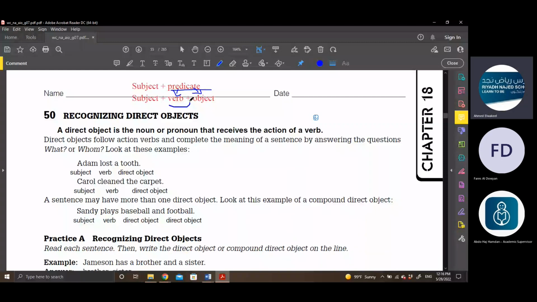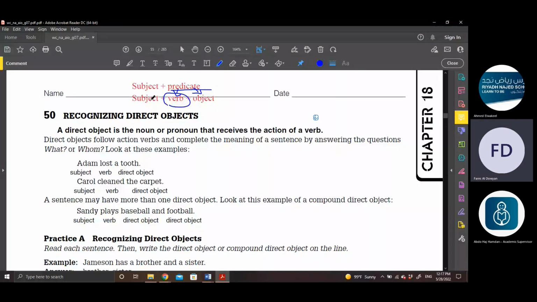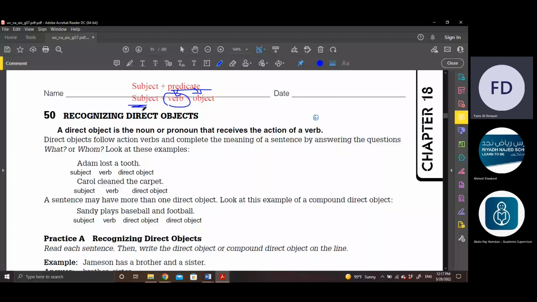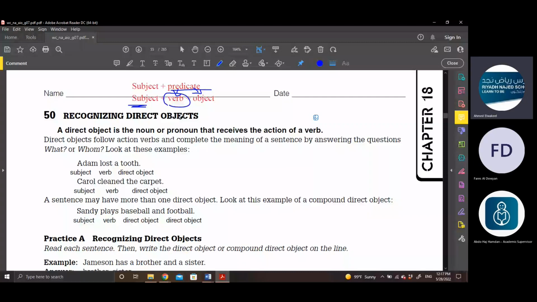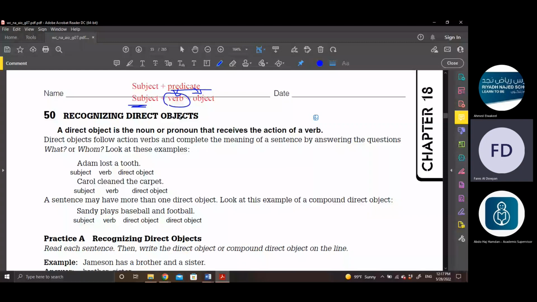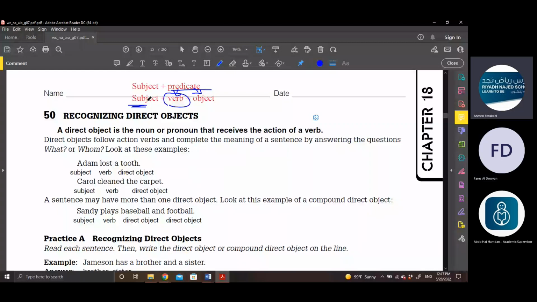So, what do you mean by the subject? What do you mean by the verb? And what do you mean by the object? To understand easily, what is the subject? A subject is a name, a place. Nice. And anything, this name or thing or place or idea, is doing what? It is doing the action, the action verb.